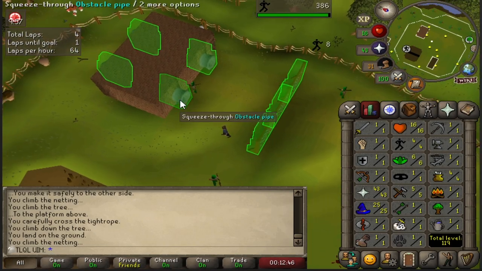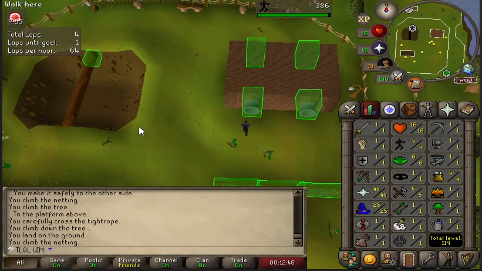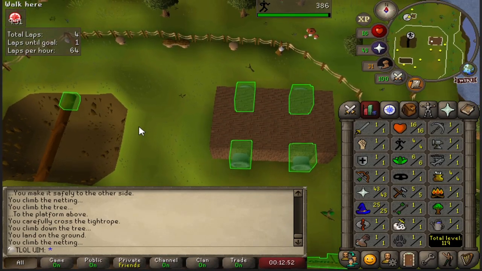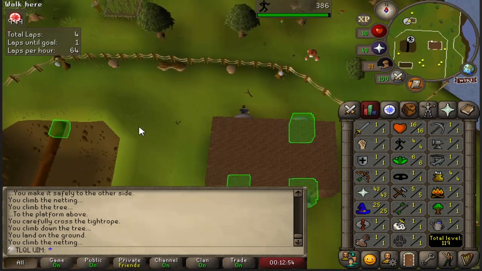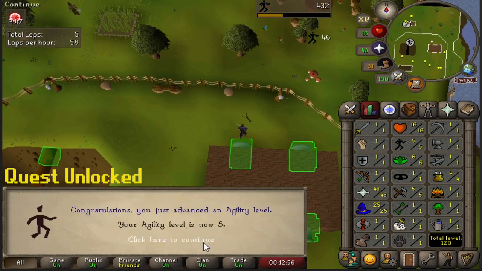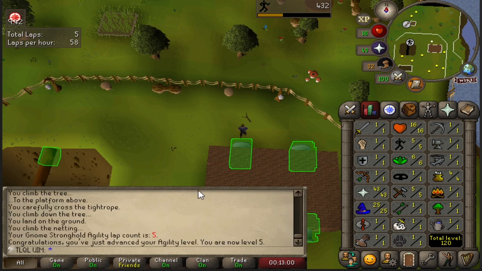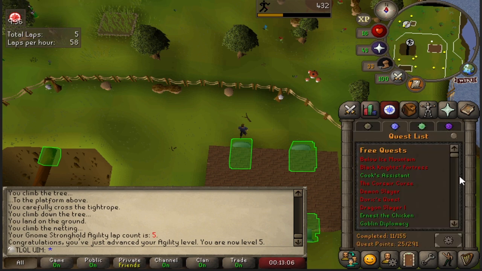Early game transportation on an Ironman is brutal, so I'm going to go ahead and just knock out some agility levels. This will actually give me level 5 agility here at the gnome course for 120 total level. Once I finish up my next quest, I'm probably going to come back here and keep working on it. I just need more run restoration and just more mobility overall, just so I can get around the map a little bit faster.